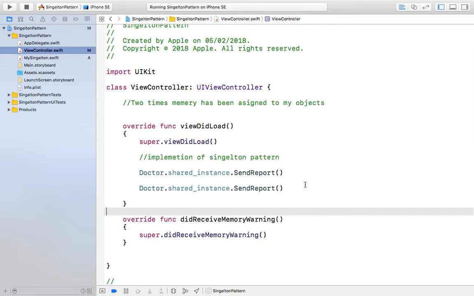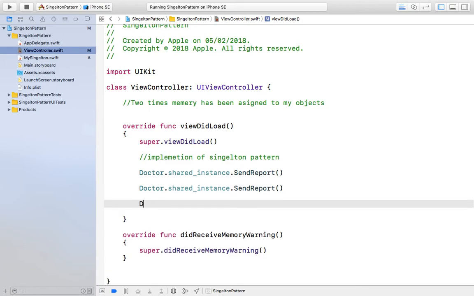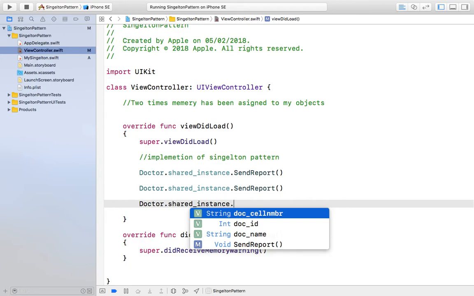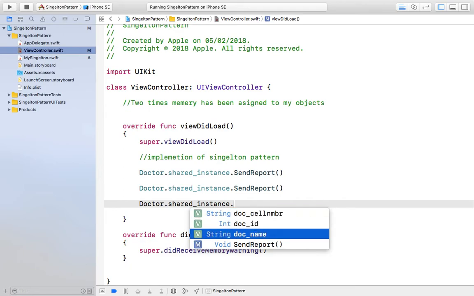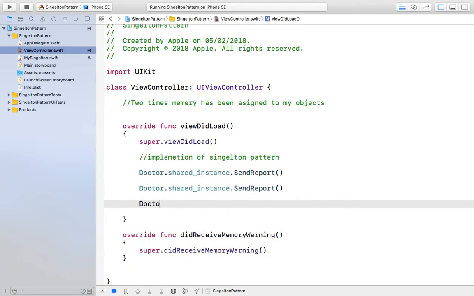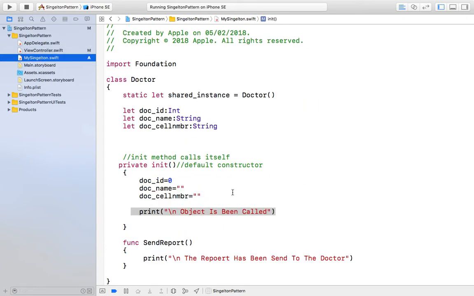We can even access the stored properties: doctor dot sharedInstance dot docCellNumber, docId, docName. So we can easily access all the attributes and all the functions within our singleton class.